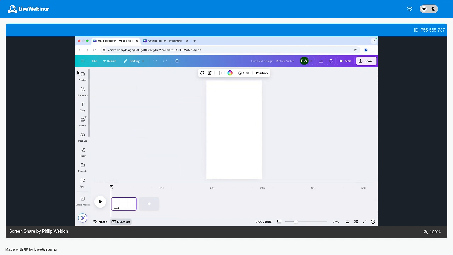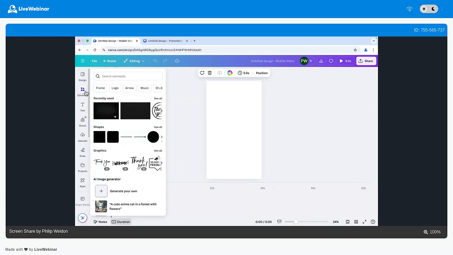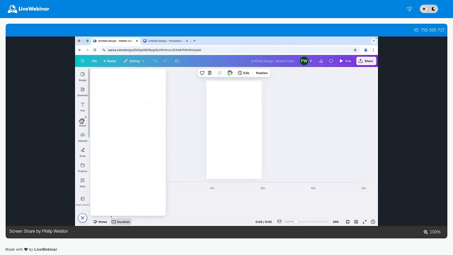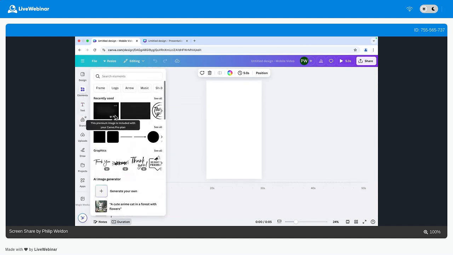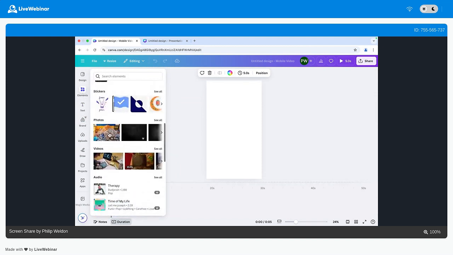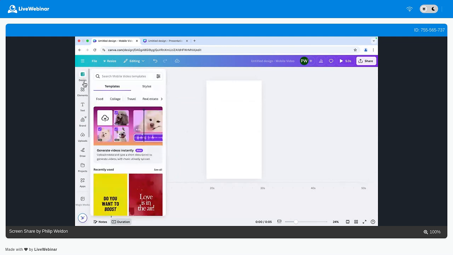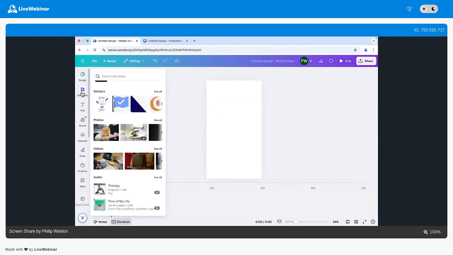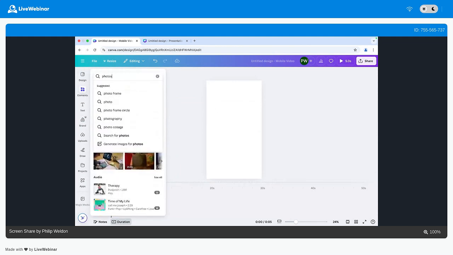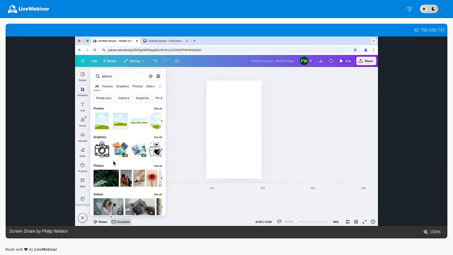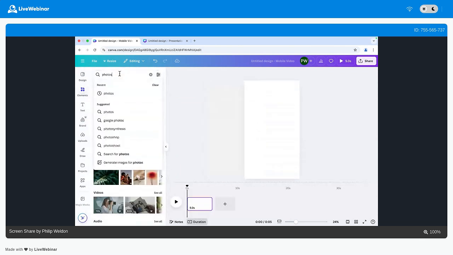So I can simply add in some basic things like photos. Maybe I'll go for my giftware store. So add in giftware, not photos.